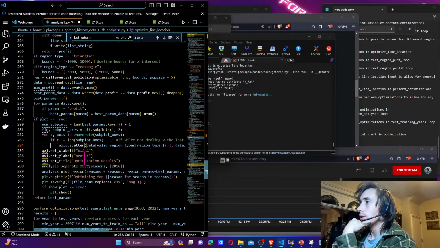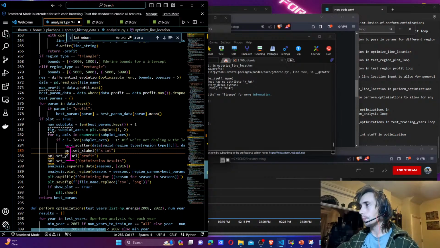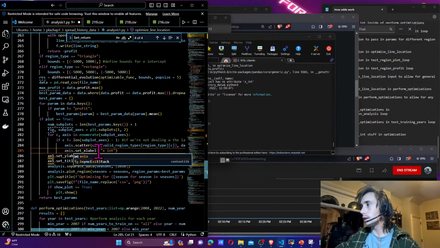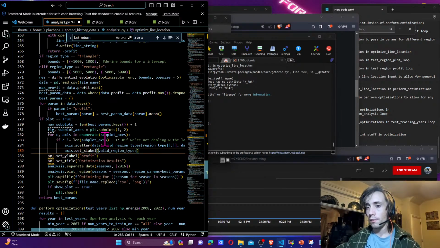Now we want to add in axis.setXLabel. And the X label we want to just be valid region types of region type of C.